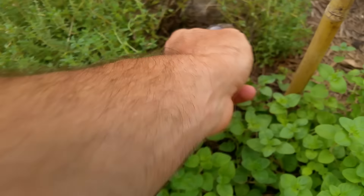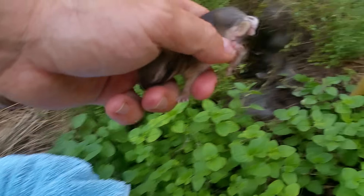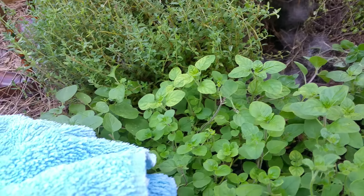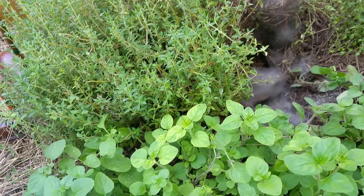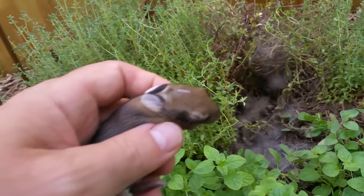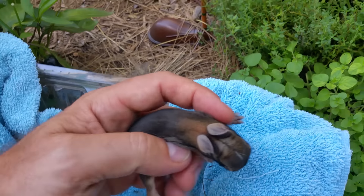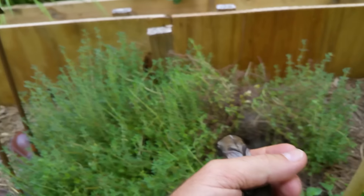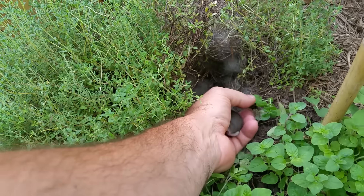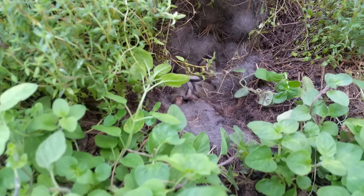Let's get these guys back in their warm den. There's one, there's two in the den — they certainly like to cuddle. There's three, four. Getting a good look at this one — eyes are still closed, so they're not quite seven or eight days old for sure. And I know this nest wasn't here Sunday. Five in the den.